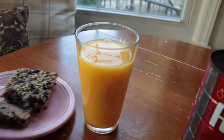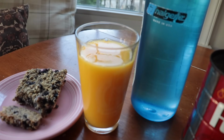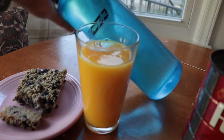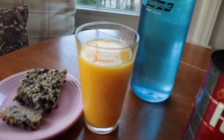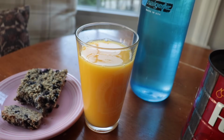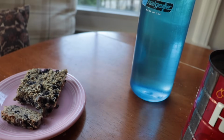All right, boom, some blueberry oatmeal bake, the water, which I meal prepped last night. Yeah, I have to meal prep water in my house because the filtered water from the fridge takes so long to come out. So I did a little 48-ouncer meal prep last night, and then leftover coffee. Whenever I drive Mace to school, I can't finish my whole coffee. So there we go. I have a 2 or 3 hour meeting, and then we'll be back. See you in a bit.